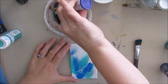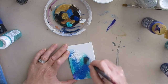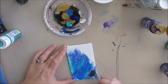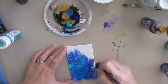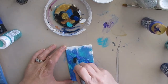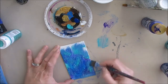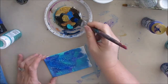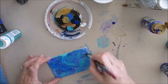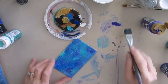So I don't want this to blend as much as the last one did. I want some of the separate colors, the darks, the greens, all the colors to show in the end. So I'm just kind of dry brushing it to some degree and just pushing it in. Now the thing with acrylic paints, if it gets too blendy, stop, dry it, and then you can apply color on top. You could also, if it doesn't cover an area, you can always add a little bit of white gesso on it, and then every color is going to show.